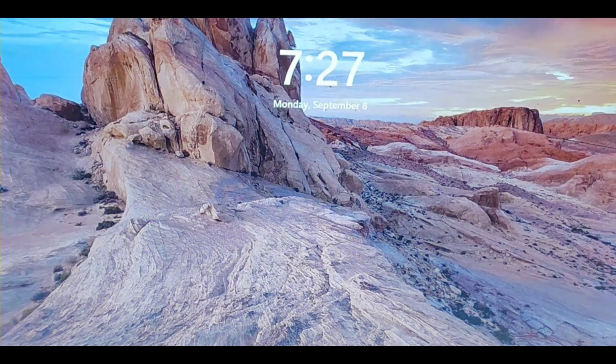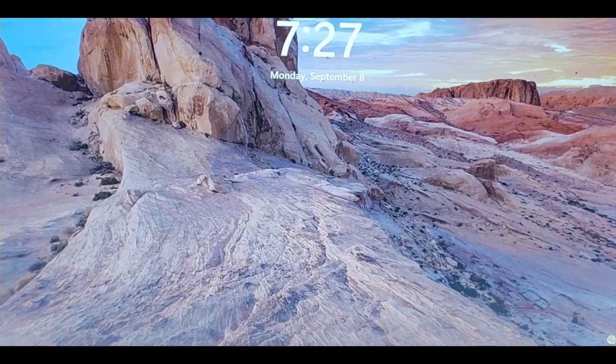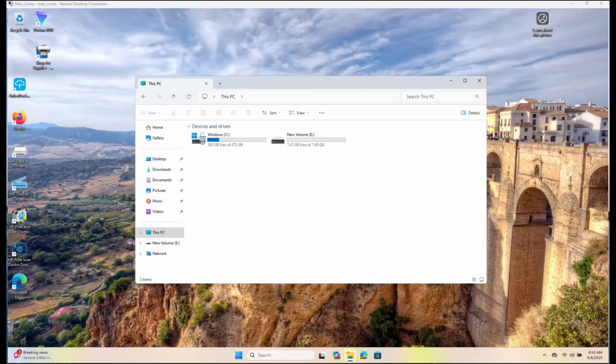And boom, we're back into the operating system menu. We see that the operating system drive is encrypted. We see that the flash drive holds part of the encryption key.